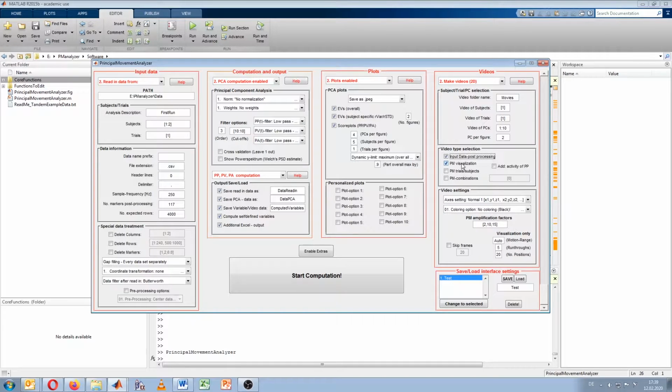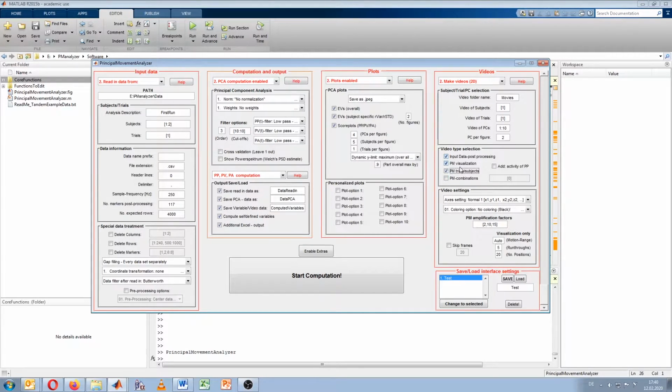But if you want the real movements in the trials and the subjects that were calculated, then you also have to press here for the PM trials and subjects box. So this will give you the motions of the single principal components as reflected by the participants.